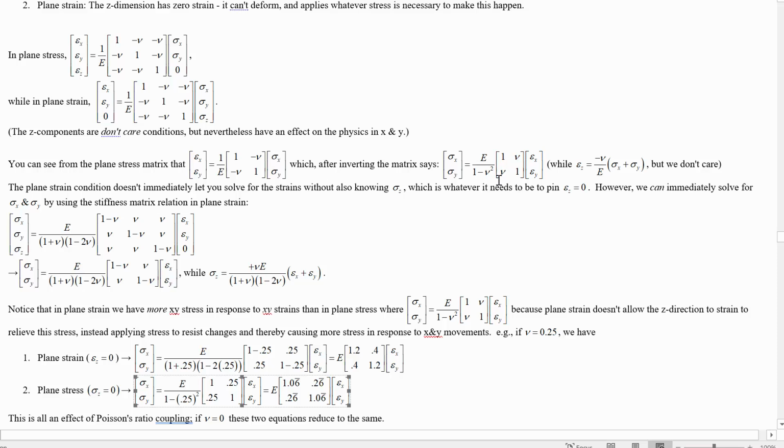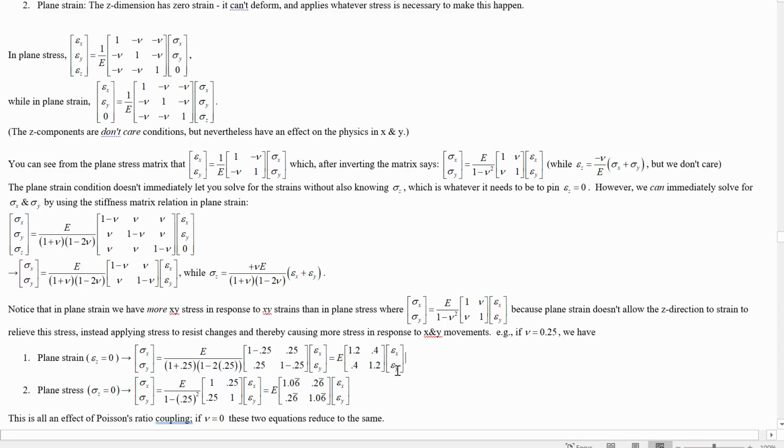So Poisson's ratio means that if we have no strain allowed in y, but we do allow strain in z, then the stiffness is only 6.667% higher in the x direction with like one axis fixed. With two axes fixed, that's what we would get by looking at this component. That's 20% higher for our Poisson's ratio of 0.25.